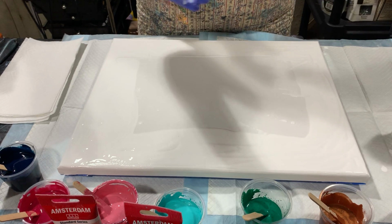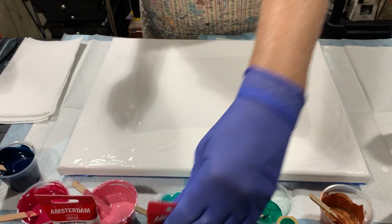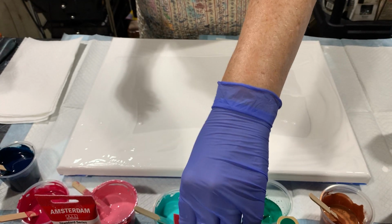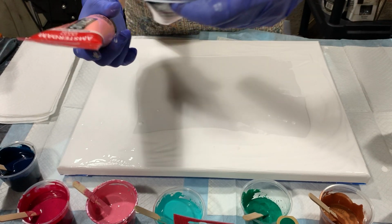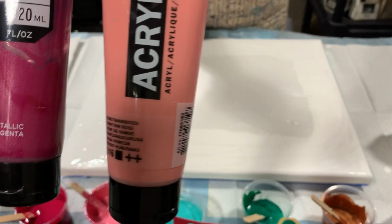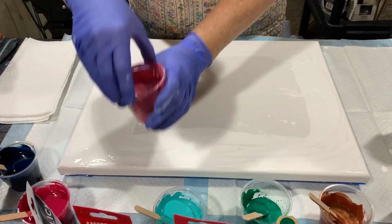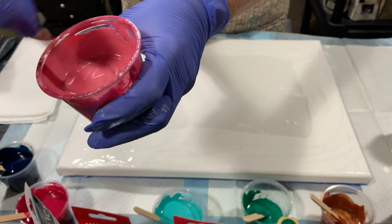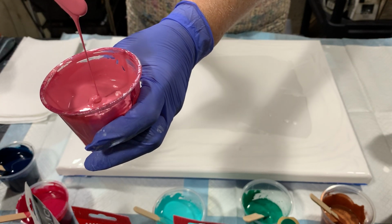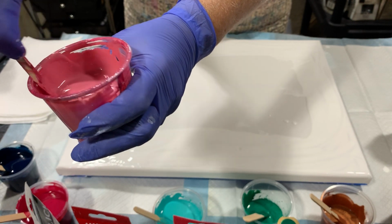My next paint is the DecoArt Metallic Crystal Green. My next paint is Amsterdam Turquoise Green. My next paint is a combination of Amsterdam Venetian Rose and Blick Metallic Magenta. I just wanted to soften up the magenta a little bit, and I will show you this color, and also I will show you the consistency. It leaves a little mound. Paint is on the thicker side today. Little mound before it disappears.